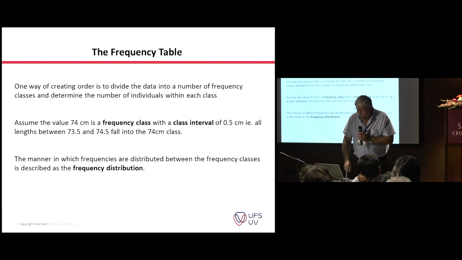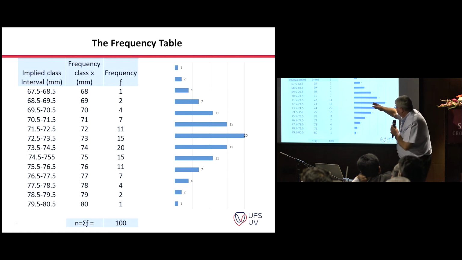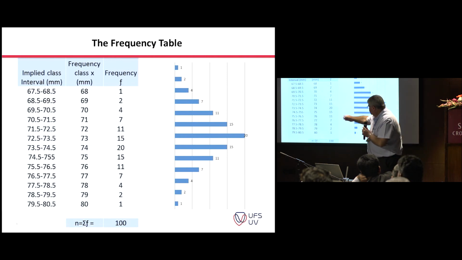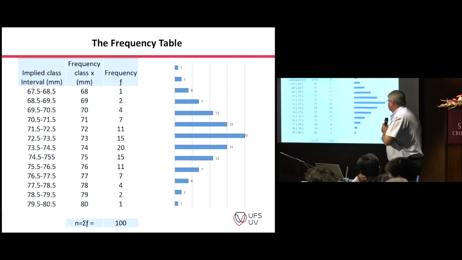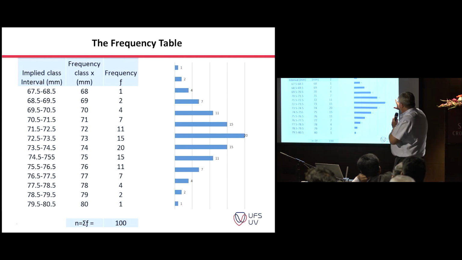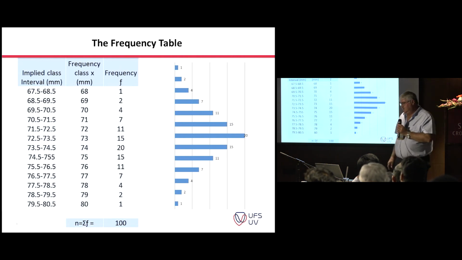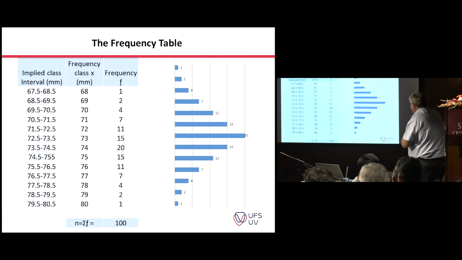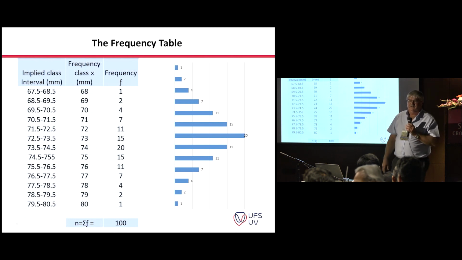Okay, and I then put all these numbers into a table, and essentially I'll end up with something like this. There's the frequency class, there's the midpoint, which we call the class frequency, and in here I have the number that goes into each one of those classes. And I can put that on a graph, and immediately those numbers start taking shape. You can see two things there. You can see that the classes at the extreme have very few numbers, and the ones in the middle tend to have a greater number.